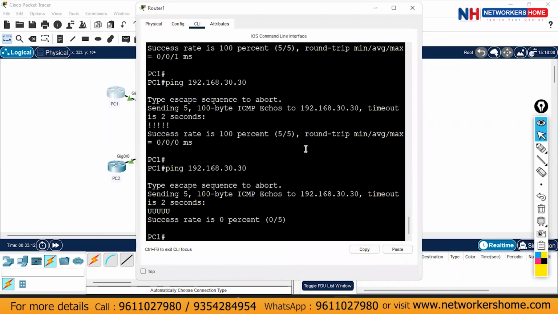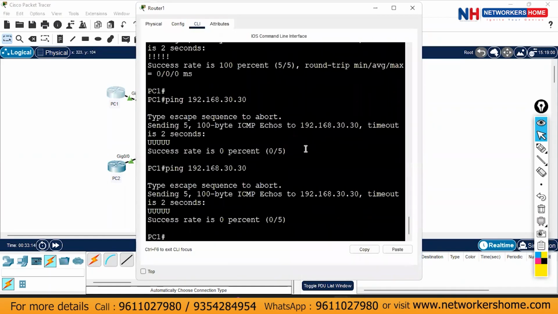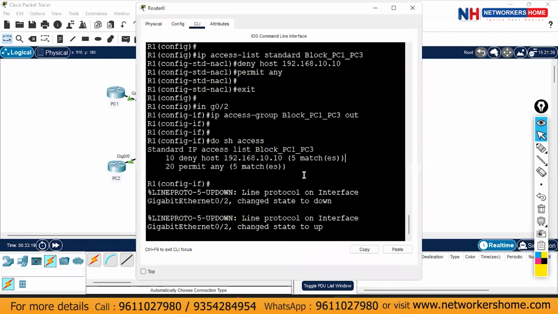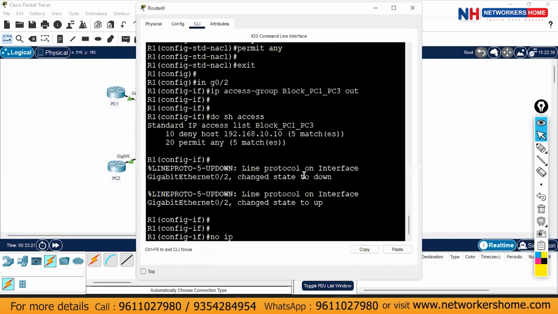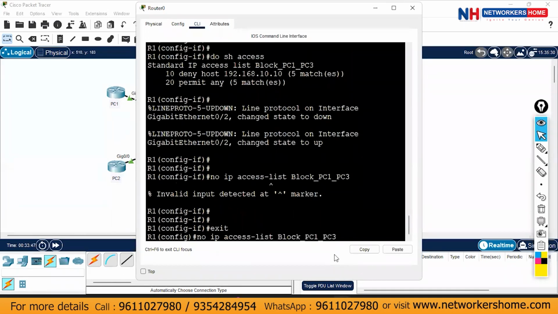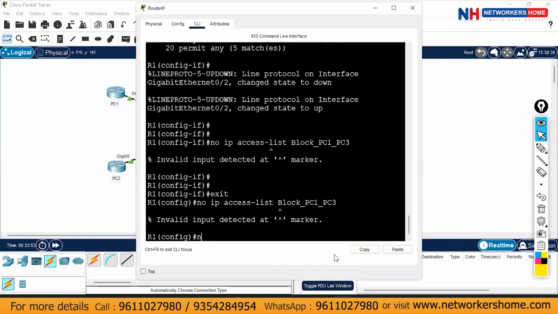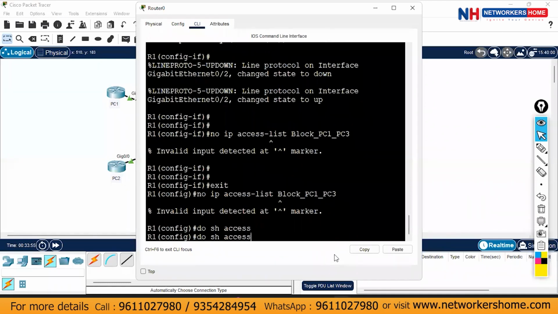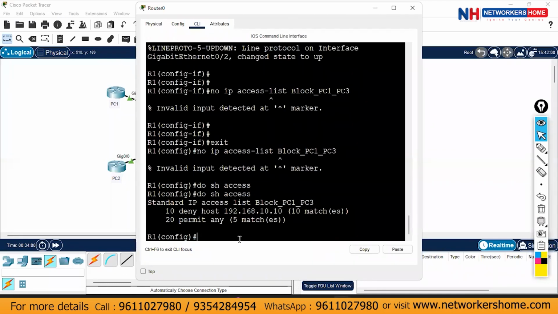Check the communication. We have blocked, so communication will not be there. So I'll remove the ACL entries. I'll say no ip access-list standard and paste the name. Do show access-list. Name is correct.